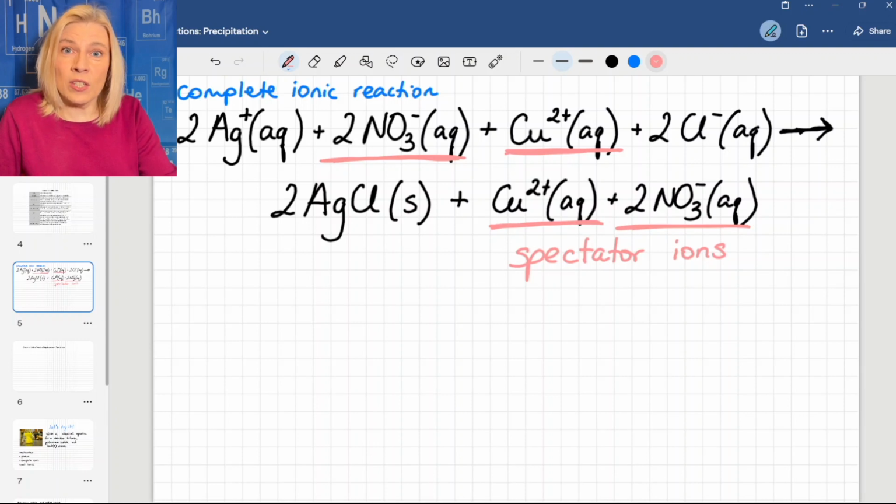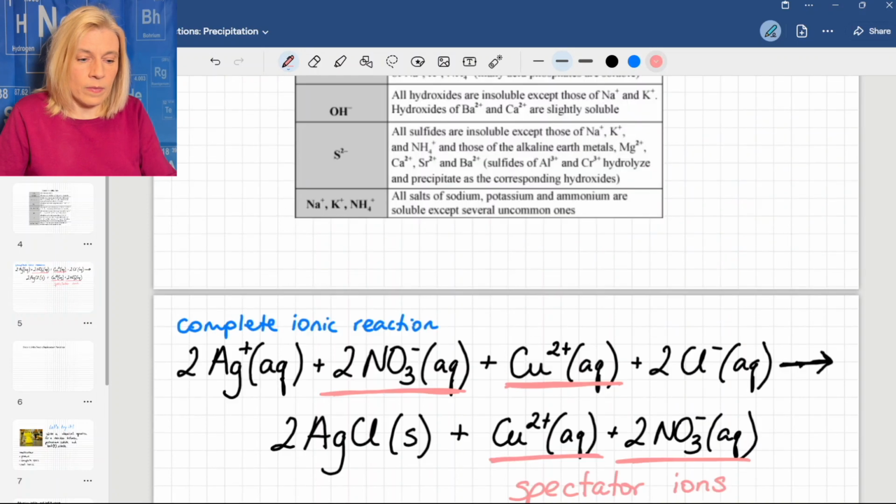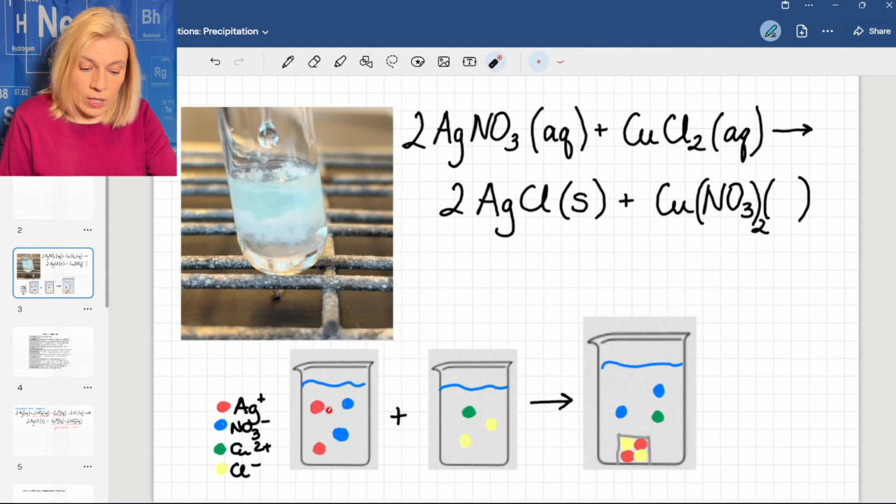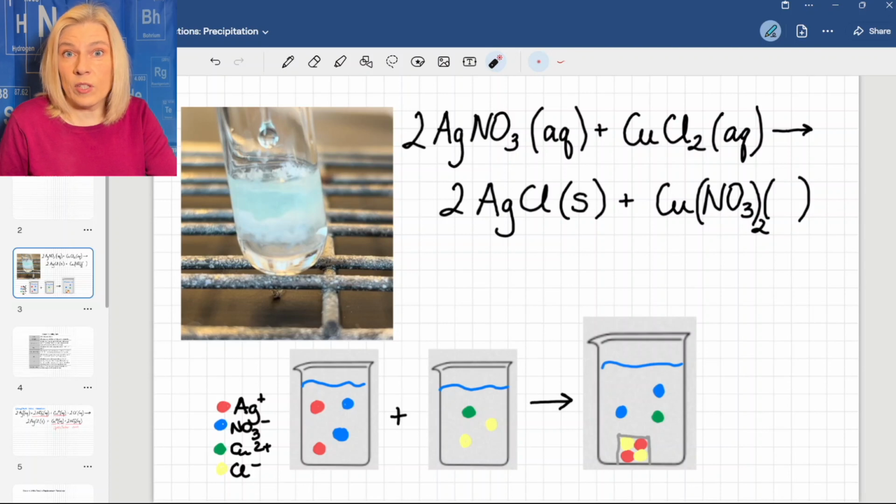The game would happen regardless of who is sitting in the stands, whether you or your friend. So you've got to imagine the whole arena is the whole beaker. When we have spectators who watch the action, the players. Who were the players in my reaction? When you're going to watch a basketball game, the camera zooms in on the playing field. Who are my players? Well, it seems like what changed? Right there, silver ions in red and chloride ions were swimming by themselves before the reaction.